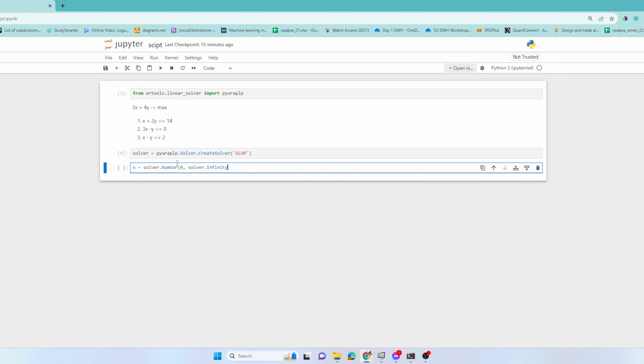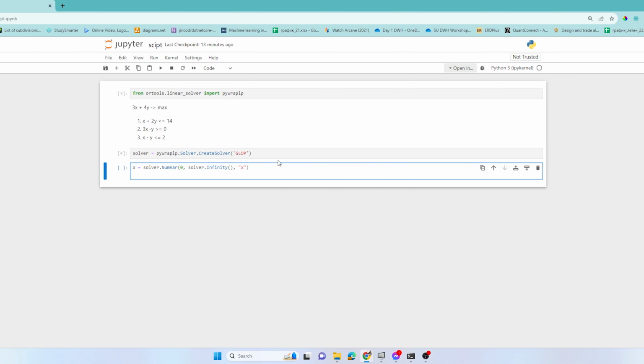Maybe it's, yeah, with a capital, it's okay. Then we need to provide the name of the variable. So this is how the variable will be named, and this is basically the object that we'll be using for our optimization. Then we need to create the y. Basically it's the same thing. I'm going to copy it and the only thing that I'm going to change is just the y. Okay.